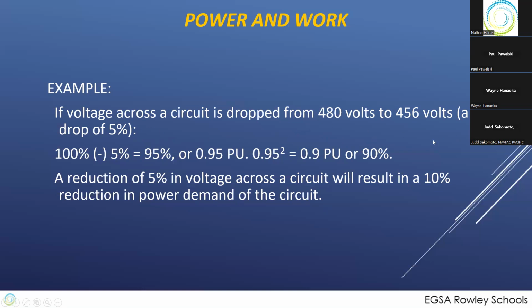But the problem with that is when you go up, you've got the same problem as when you go down. You increase the voltage 5% to get it up to where the load needs it. Then after going through all that resistance, it means you increase the power you're needing by 10%. That means that your engine is having to put out 10% more power, which means it's burning more fuel, which means your refuel times are going to be longer. It also means your generator is putting out a greater load, getting hotter, and it's not going to last as long.